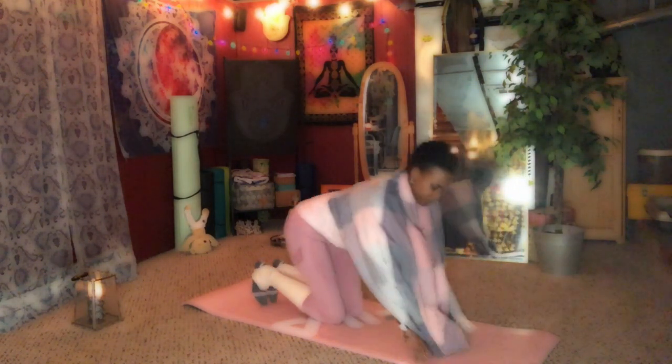Ensuring that our hands are beneath our shoulders. Noticing how we feel as we drop our bodies down to our cow. Chin comes up, back is sunken. Noticing how we feel. Exhaling to cat, chin comes towards our clavicle. Spinal cord goes up in the air. Flowing back to our cow as we do a couple of cat-cow rotations to our natural breath.